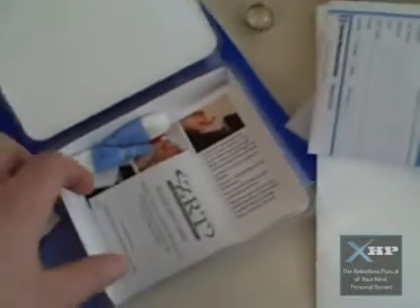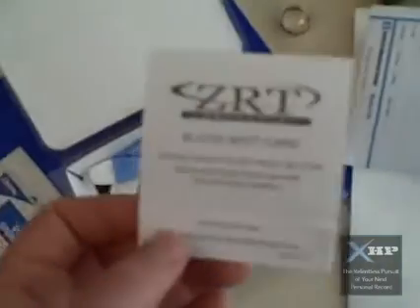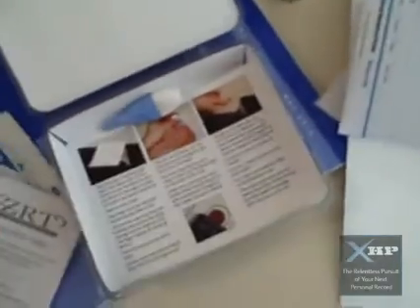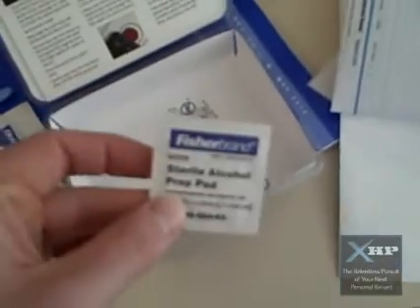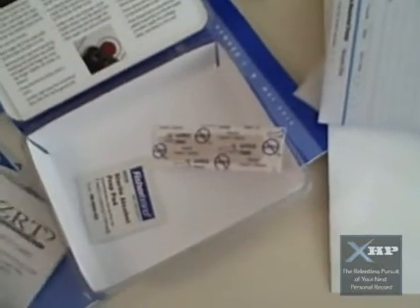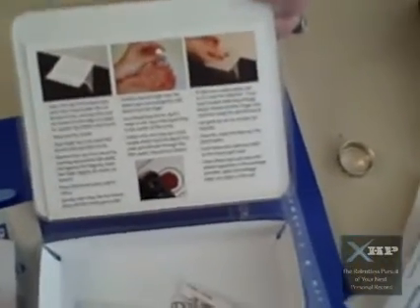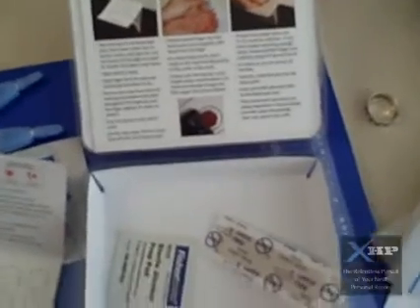I actually have a hard time even going to the doctor to get blood drawn, which is just pathetic. This looks like the blood spot card, which I'll be putting the blood on. And as Jody says, the Prickers of Doom. A little card that tells you exactly what to do — vitamin D testing instructions — and a little sterile prep, a Band-Aid once you're done. Looks like you just have to bleed on the little circles there.